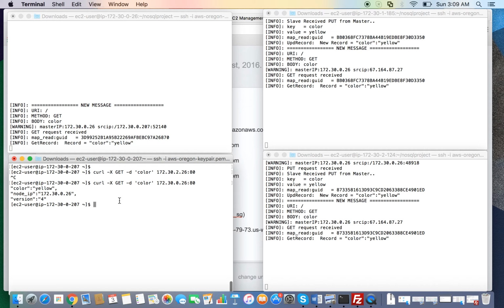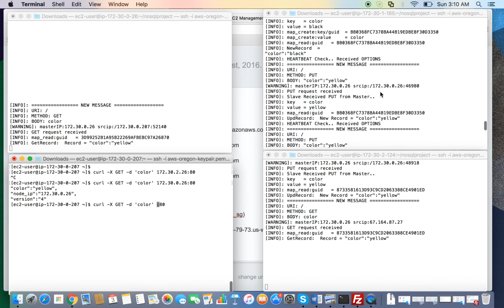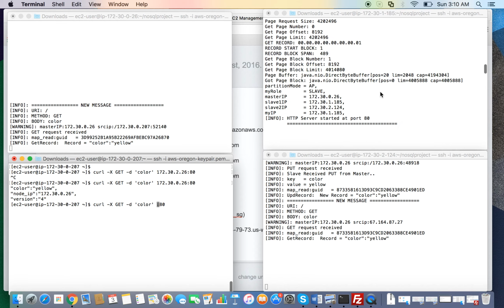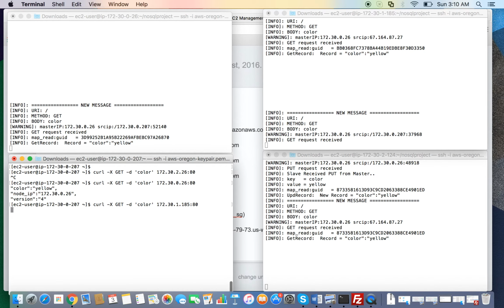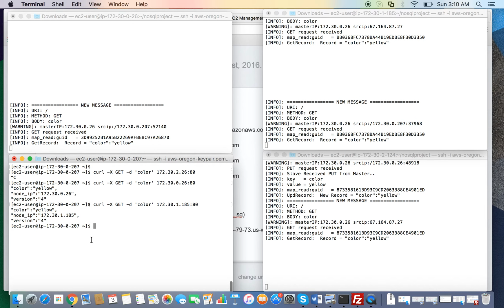Mind it, the network is in AP mode right now and it's in partition mode. Now let's try to get the data from slave 2. What is slave 2 IP address? Yep. Color is yellow, responded by slave 1, version is 4.